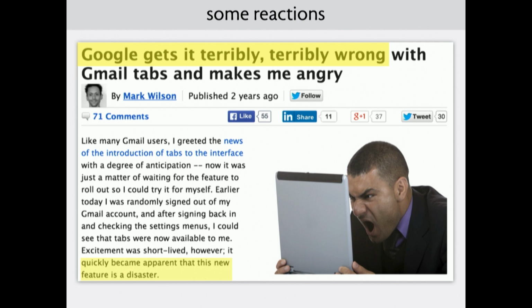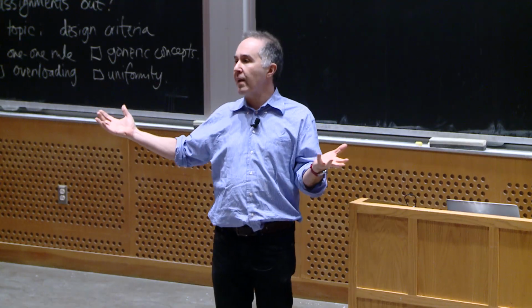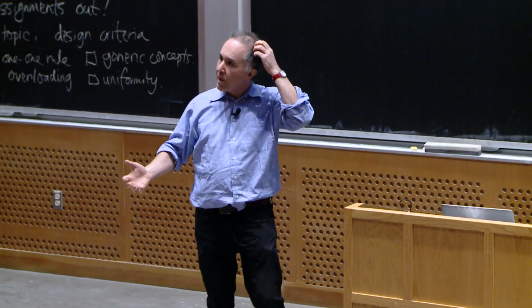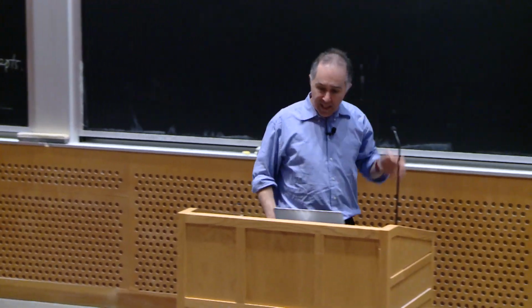So the question is, in particular, that a lot of them asked, what is the difference between a category and a label? Remember we talked about labels last time? Right? Why are they different? Aren't categories just a way of labeling messages, right? So if you're a sophisticated user, what do you do?